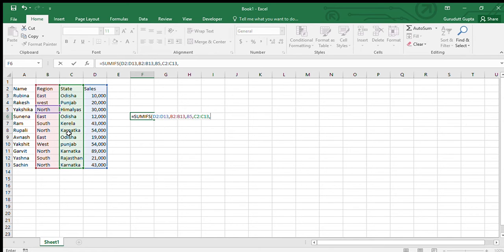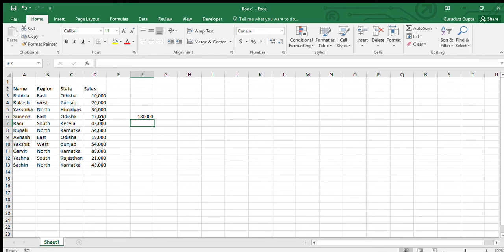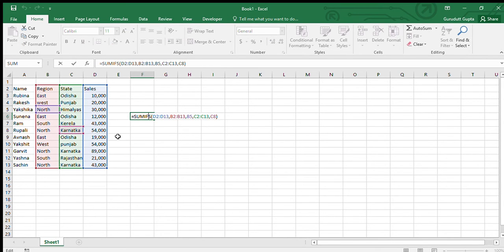I want to know the sales of Karnataka, and braces close. Enter. So as you can see, it gives us the sales of Karnataka, North region, and it does not count the ones which have region north but not the same as north, and here we have Himalaya.